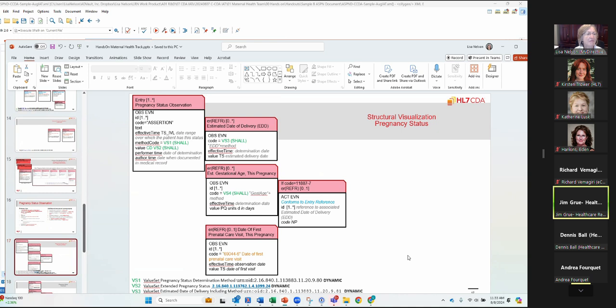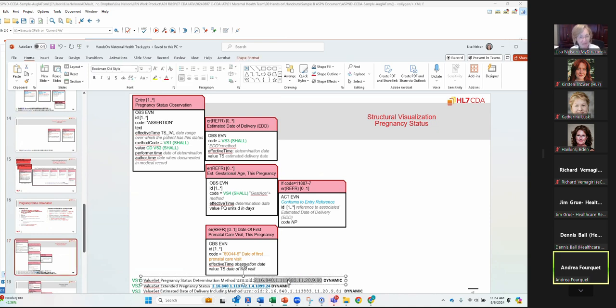Yes, that makes sense. The method could just be I took a blood test. The method could be a test, but the evidence is the positive test, or the conditions or the problems that the provider puts into the problem list. So maybe this is more of a question of, if you have a pregnancy status, you have a pregnancy status method and a pregnancy status evidence. They may overlap or they may not overlap, but at the very least there are pretty established methods.